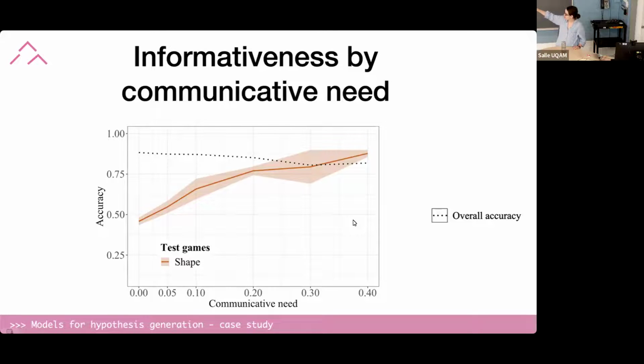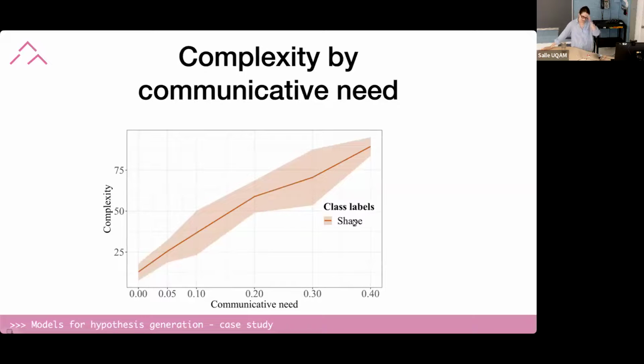The dotted line there is just the overall accuracy of the models on any game. You'll see a slight drop at the end there. That's because shape is very difficult. The models use what are called convolutional neural networks to process images, and these tend to have an innate bias towards local features. Shape being a much more large-picture feature, it's a little harder for them to process. So as we force them to play more shape games, it just becomes generally a little bit more difficult for them.